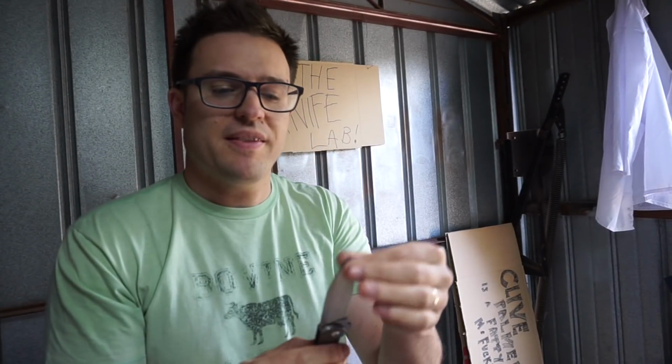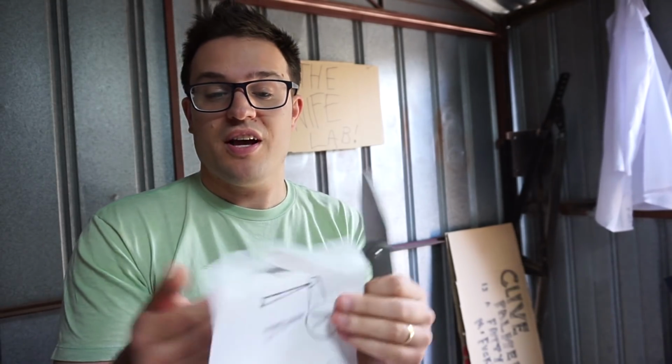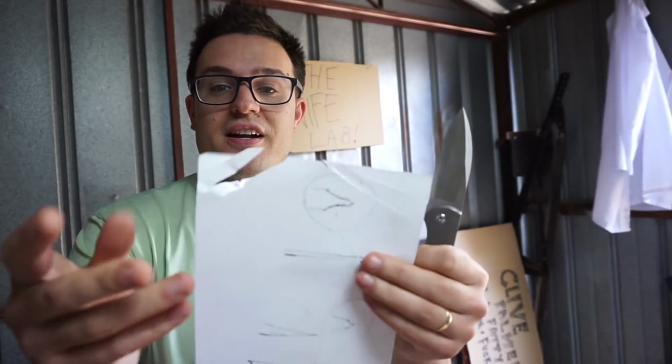Cool, so just keeping in mind, this wasn't my edge, it was just their factory edge, just kind of rehoned. It's cut 180 times before it no longer bit into a nice clean sheet of paper like that. Instead it started to tear and rip away at it like that. So not completely comparable, but just an example of, yeah, it's probably pretty okay S35 VN treatment on this blade. Now, on with the review.